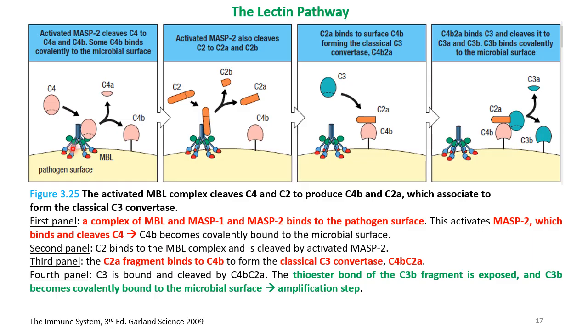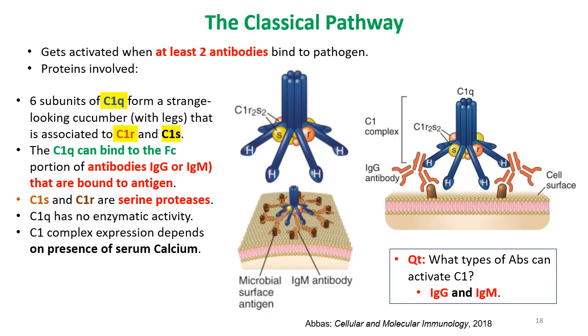The mechanism is about the same as with your lectin pathway. All right, so you have this spaceship thing, activate serine protease. You're going to cut C4. You're going to cut C2. And you're going to get your C3 convertase. Then C3 is going to go there, and you know the rest. Okay. Compare that with your classical pathway.